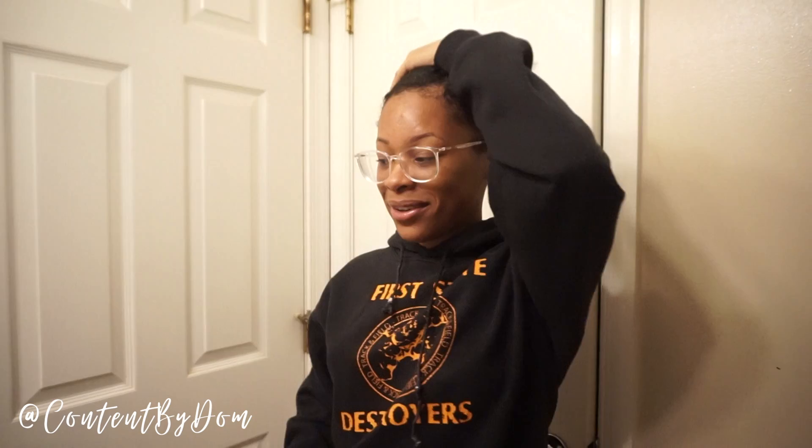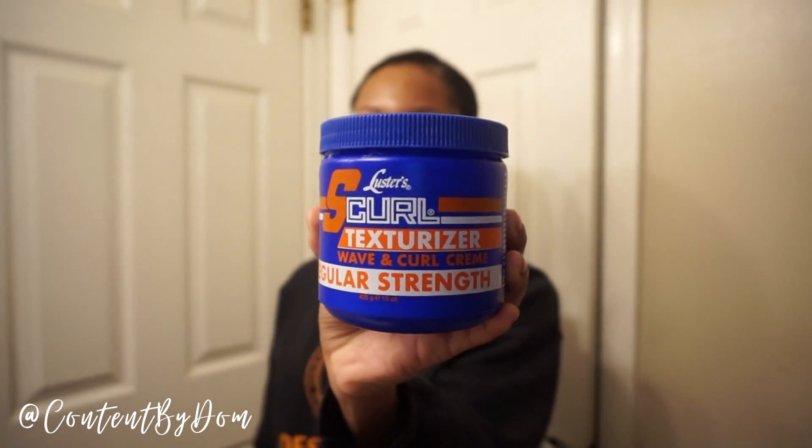Y'all, I shaved my head and it looks crazy right now. I don't care if I look crusty. I used this to loosen up my curls because I wanted a looser curl so I could kind of lay it flat. It made my hair a little softer, but I tried it again to get it looser. I kept applying it flat — which basically makes it a perm — and my hair ended up being permed, technically.